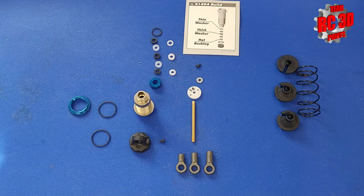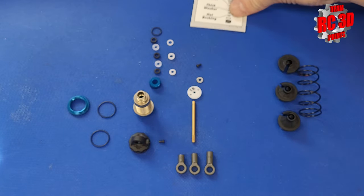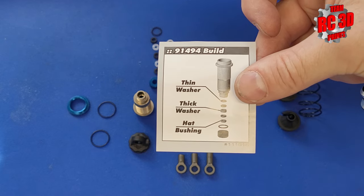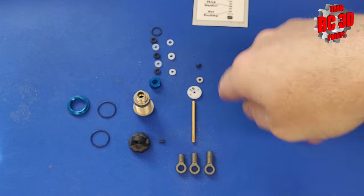Right guys, so we're on to the shock absorbers now. We've just got one laid out here. You'll see, as I said earlier, we have actually got some upgraded shock spacer shim things, which are meant to be much better. We'll show you how they go on in a sec. You've got a couple of different options here.